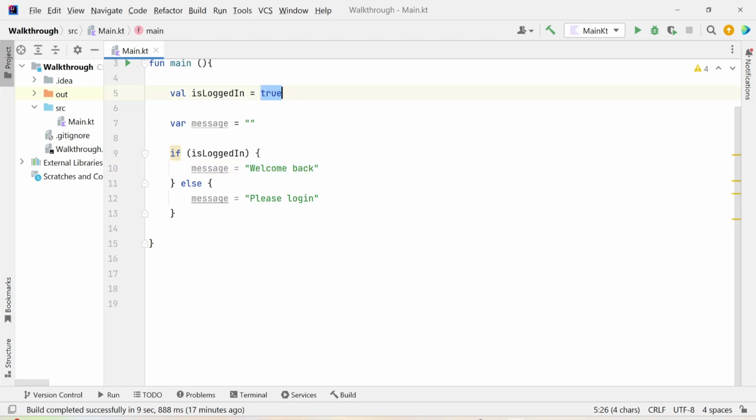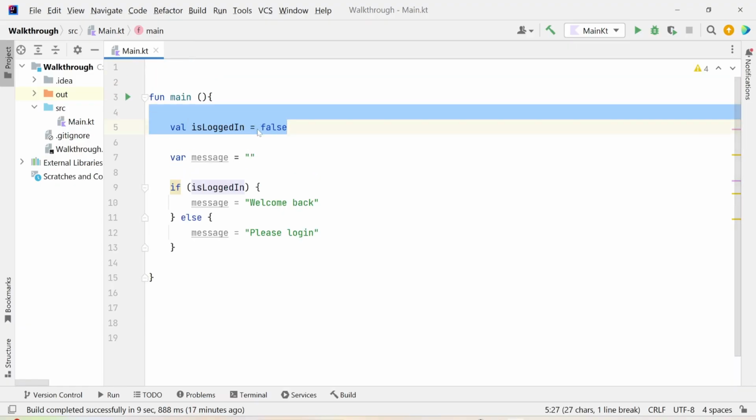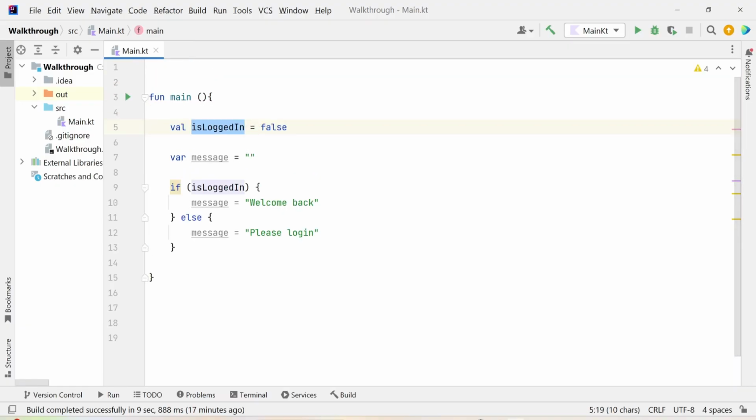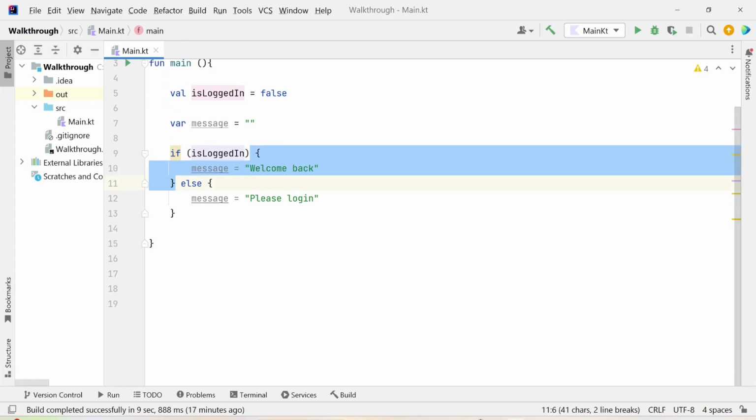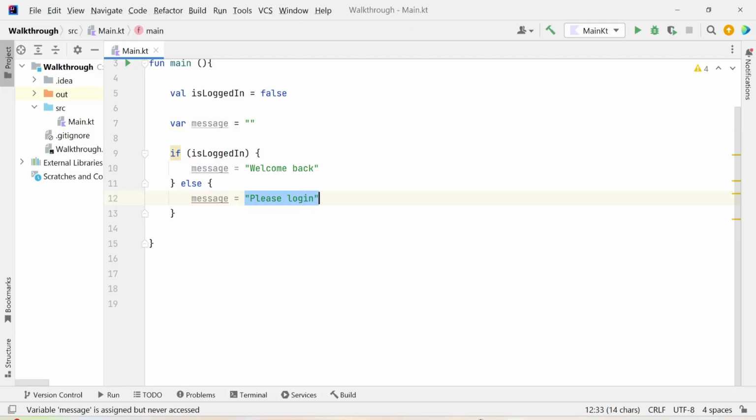And if it is false, let's say this is false. We have some other condition above so that it becomes false at last, for example. Now this is false, so this condition will not be executed, this else block will be executed. So this message will become please login. So now if we print, then you can see the output. And you already know it, this is very easy.